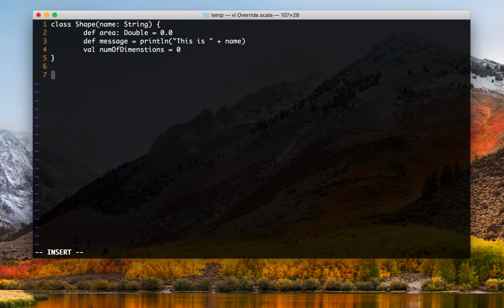Now let's define another class called Rectangle. So Rectangle, it has a name, it has a length, it has breadth, and it extends Shape, which takes name, right?